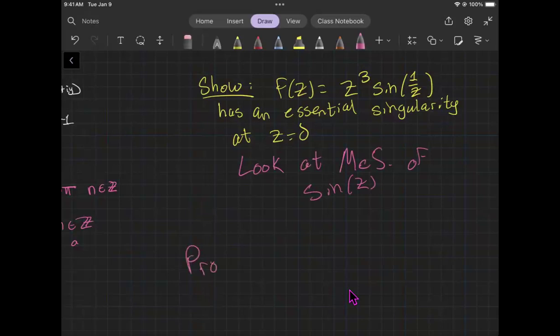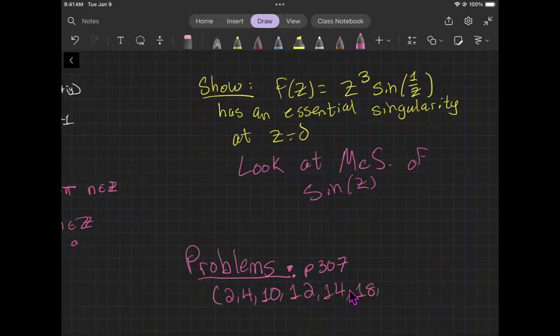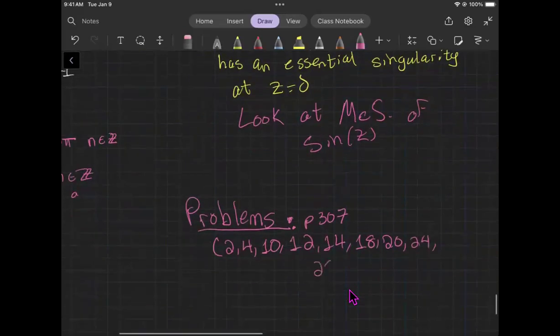Okay. And then just to end it off, I want you to work on these problems if you choose to do so, right? You can't get better at this math just by listening to me throughout the whole time. So try to challenge yourself to work on these problems that I list out. So if you have questions, always reach out to me. Okay. 24, 28, and then 30. That should be good. All right.